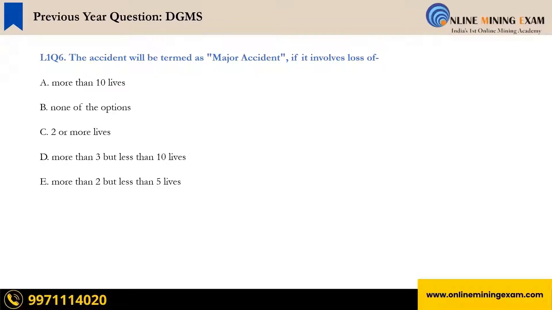This is question number six: 'The accident will be termed as a major accident if it involves loss of more than 10 lives / none of the options / two or more lives / more than three but less than 10 lives / more than two but less than five lives.' Look at the DDMS — there is no such option for more than 10 lives. A is not possible; if someone has written A — more than 10 lives — I have already told you that is a disaster.